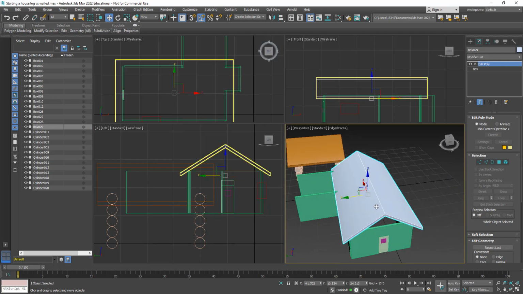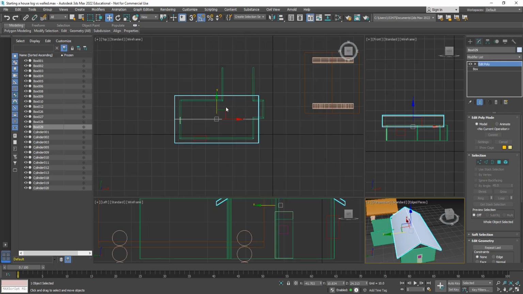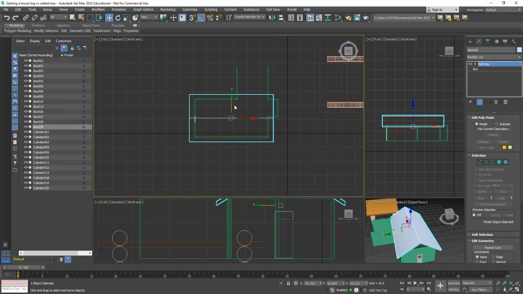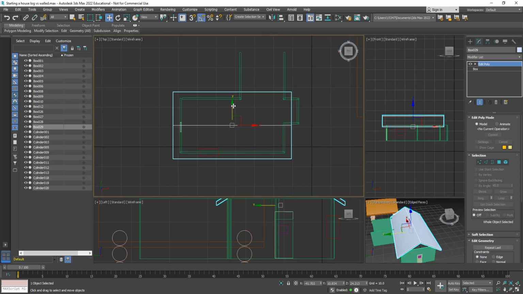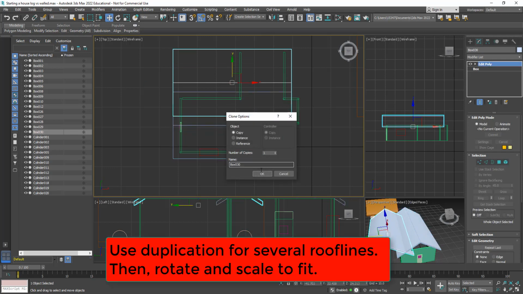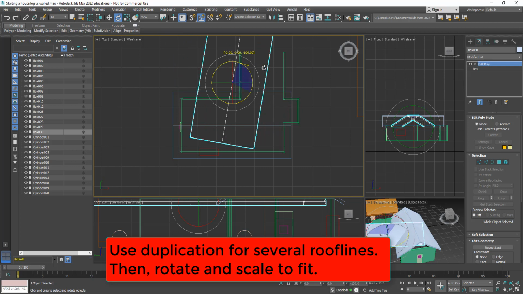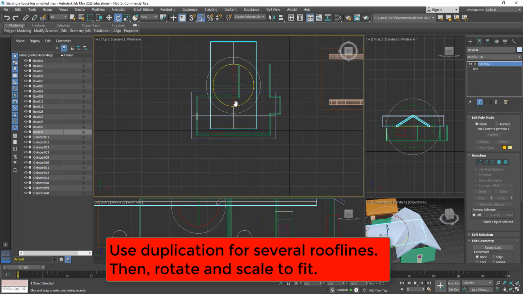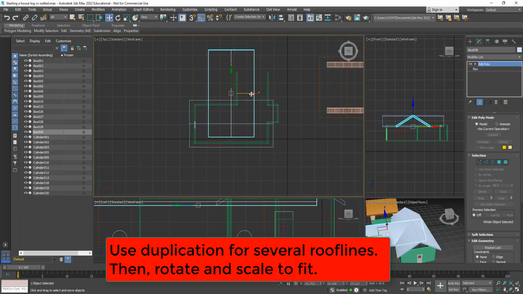Okay, now the easiest way to make the second roof is, you guessed it, by duplicating. Now the reason that duplicating is nice for this one is that the peaks then will be aligned. So if I go to my top-down view, I hold down Shift and duplicate. I then can rotate this guy by 90 degrees. There we go. And then move him in place, and I'll probably have to do some scaling.